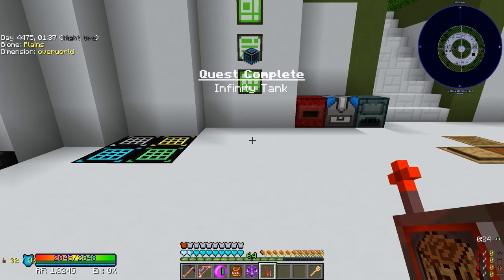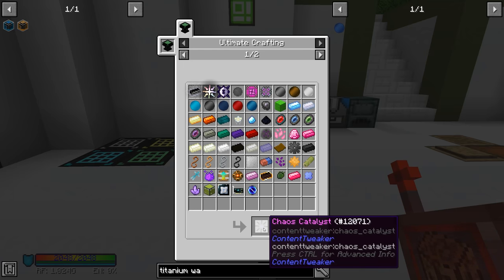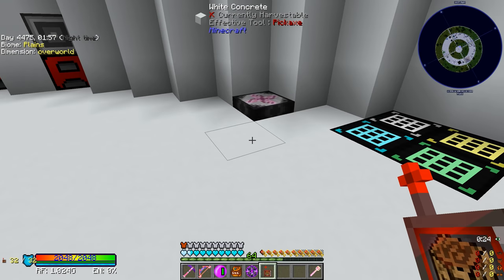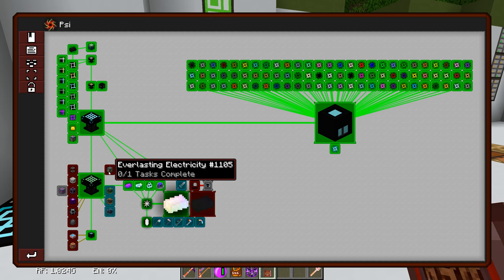All right. Well, I know we're going to need some of those wafers for later. I don't know if we're going to need titanium wafers for anything else. Oh yeah, we do need that anyway for making chaos catalysts. So spending the time making those is actually worth it because we do need them later on. Okay, well, whatever. So we got both of those quests complete now. Let's take a look at what else we got here.